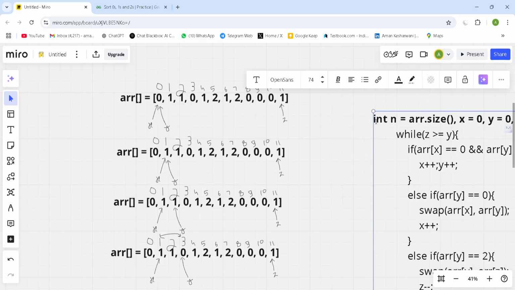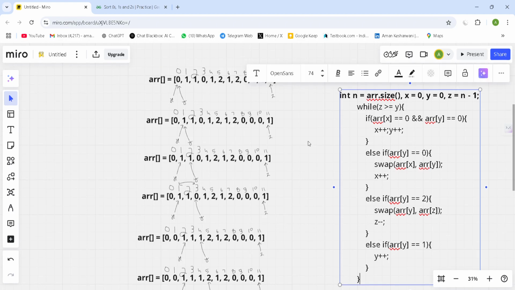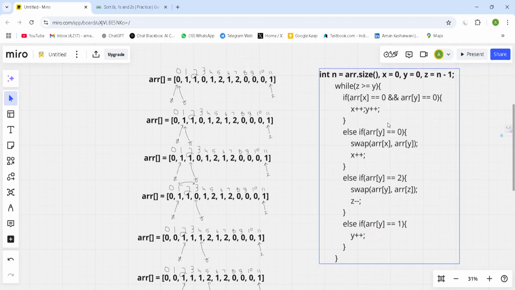Okay, so let's paste the code here so that you can better understand. Okay, with the code also, this is not too much tougher. You have to only keep in mind some conditions. And if you dry run it 2 or 3 times, you get the concept of how it is working, when you have to swap or when you have to move. Simply, you have to only dry run 2 or 3 times, you will get it.